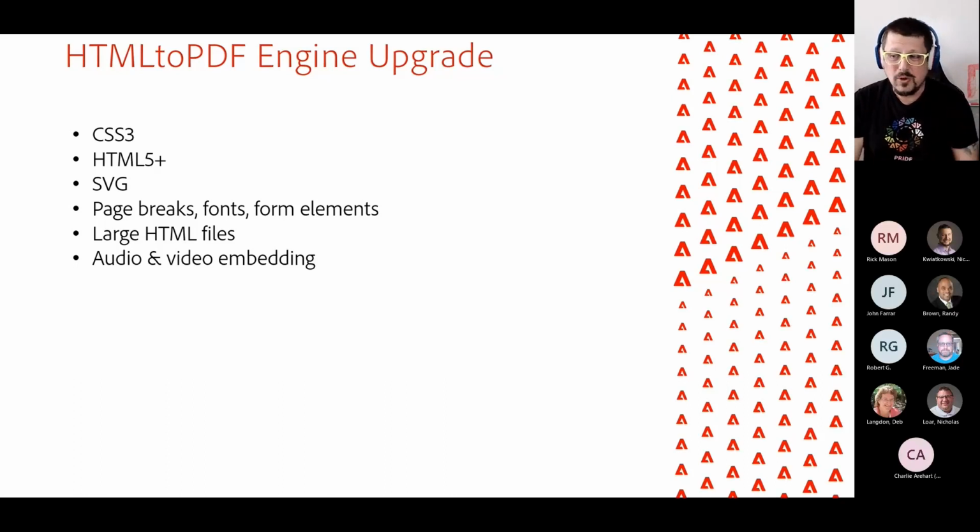And now a lot of people just don't even use HTML to PDF, or they use some external other engine, or they went back to using CF document. So now you can use it again. And these are some of the things that it supports. So, all the newest versions of CSS, anything that's in HTML5 plus, all the good stuff. Flex, it supports Flex, it supports CSS Grid, it supports SVGs really, really well.